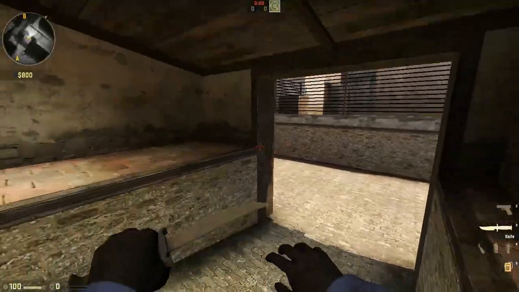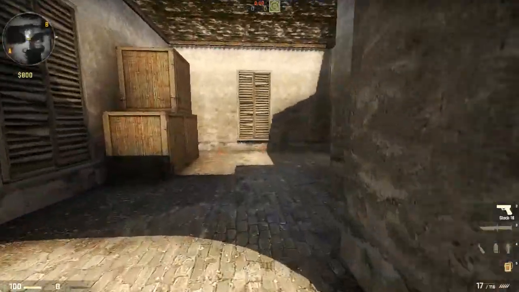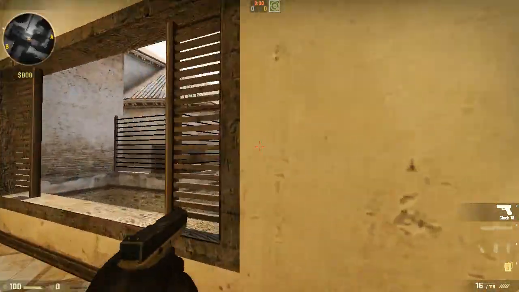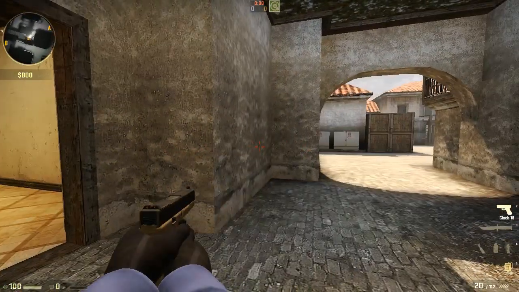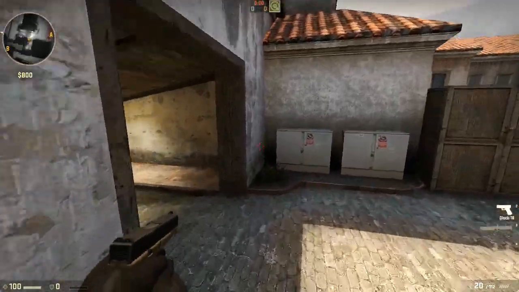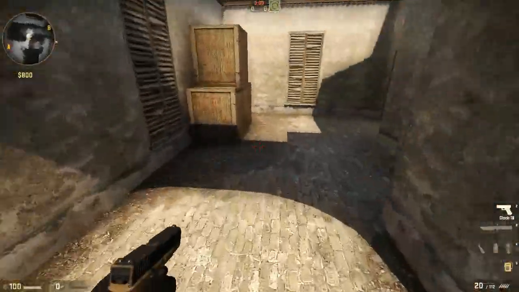He can go and peek underpass and just try to get any picks that he can. Or he can go through CT spawn, jump through this vent right here, and come to the window room and do the same thing and just try to get picks. Now he's usually going to be smoked and flashed out, and his main job is to try to communicate with the team where he thinks the T's are going to go. He's going to try to tell everyone what he thinks they're going to hit. He's going to try to stay alive and shoot people in the back.